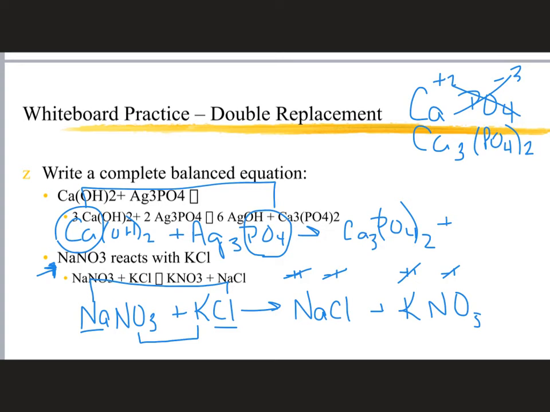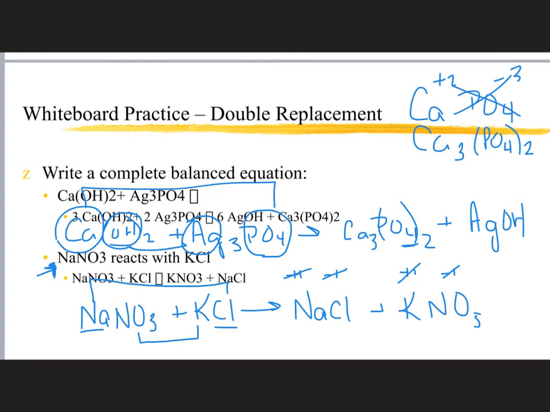And then my other compound is I'm going to take the silver with the hydroxide, and I'm going to leave the 2 and the 3 behind. Those indicate the number of atoms or anions required to balance in the previous molecules. But the 2 isn't part of the formula for hydroxide. The 3 isn't what silver is on its own. So you're just going to bring over the Ag and the OH. The 4 was different because it was part of phosphate.